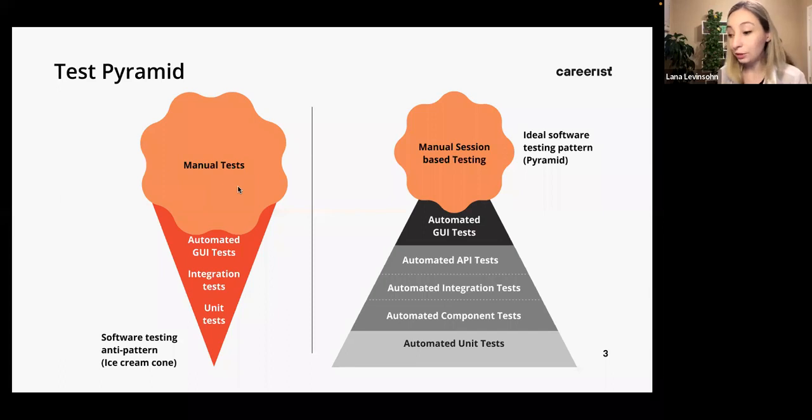Now, with more manual QA engineers, more people will be finding bugs. So developers will be fixing a bigger amount of bugs, and there is a bigger chance that they will break something else. So we will have this constant slow testing period where we will still be finding issues. Not ideal. So that's why automation is important.